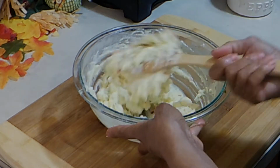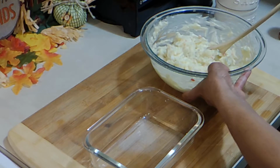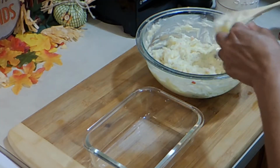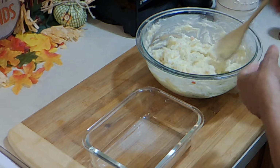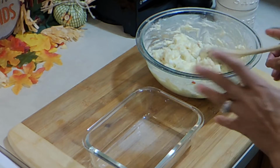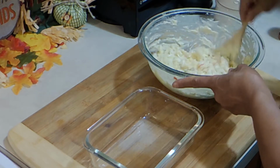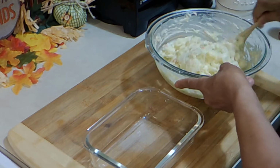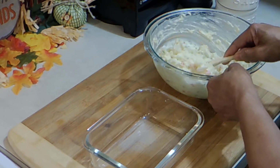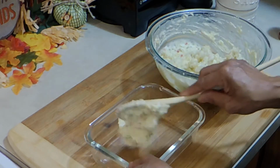I think we have that mixed pretty well. You can see it. And remember to taste. This tastes perfect. Enough salt and everything else. I like my potato salad warm. But if you let it sit, the flavors of the eggs and bell peppers and whatnot blend. But even after it's sat in the refrigerator, I will take it and put it in the microwave and let it cook. I just like it warm.